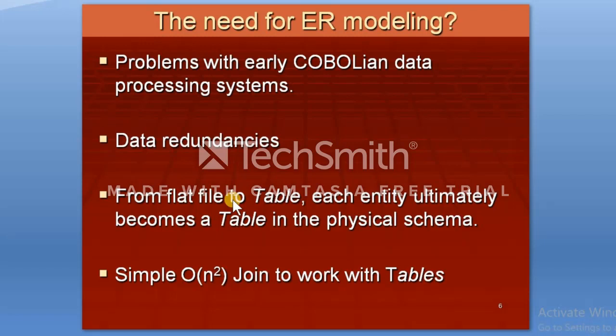Now, when we talk about meter reading and COBOL systems, first the meter reader records the meter readings.